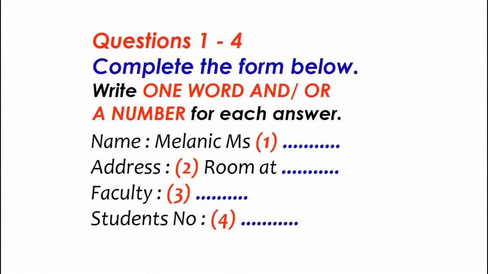The test is in four parts: part 1, part 2, part 3, and part 4. Now look at part 1. A student wants to register for a conference. Listen to the conversation between the student and the woman and answer the questions. First, you have some time to look at questions 1 to 4.